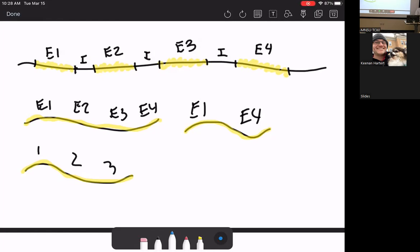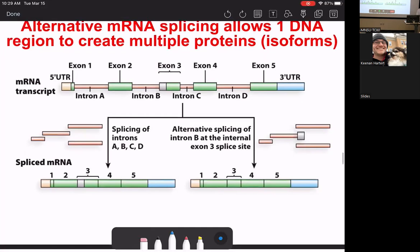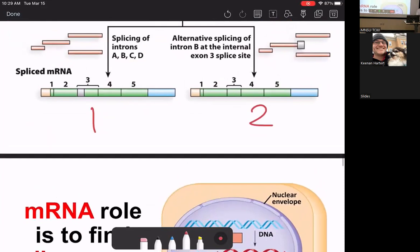So, this is something called alternative RNA splicing. You end up with the full copy of the DNA gene. This is the first time I've shown you how those 20,000 genes are not your limit. The cookbook goes far beyond this. I don't know how good that cake would taste if you ripped out the egg step, but you definitely can. That's sort of how you can make different recipes or different products from the same quote-unquote recipe. You can rip pages out. So you can see here is example 1, here is example 2, for example, right there. You're going to have different regions kind of stuck in there sometimes.